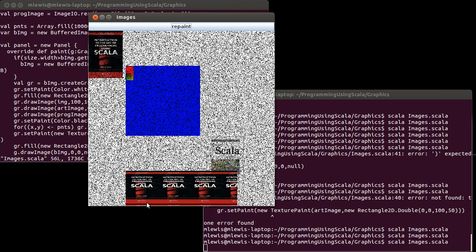And since I made them a little bit too short, you have partial images that hang off the edges, but that shows you how you can take basically anything that you would call draw or fill with. So you could do this with any of the examples where you had things like a stroke that has a dotted line. Well, you can make it so the dotted line is filled with any image that you can find. And those types of things are all possibilities by using a texture paint.